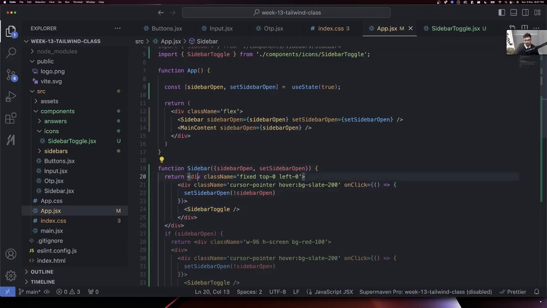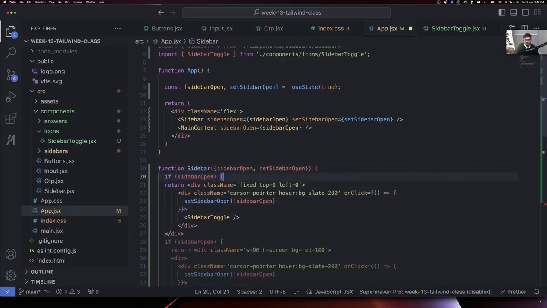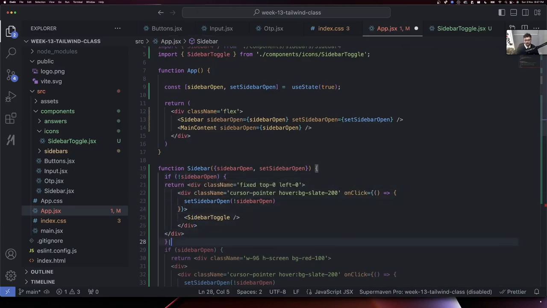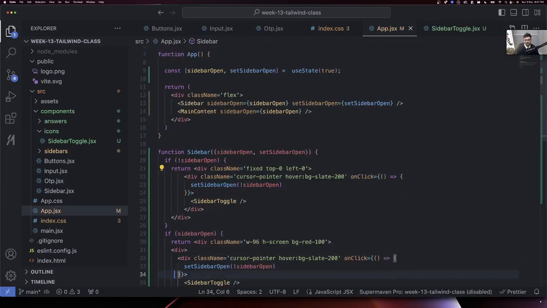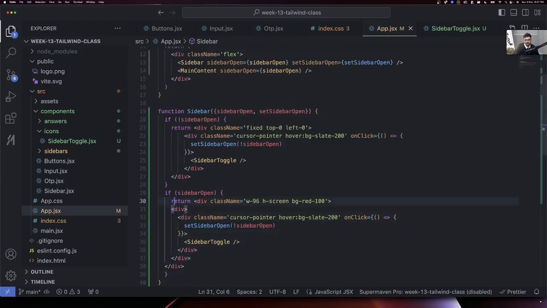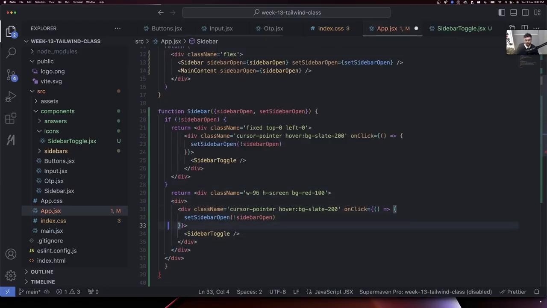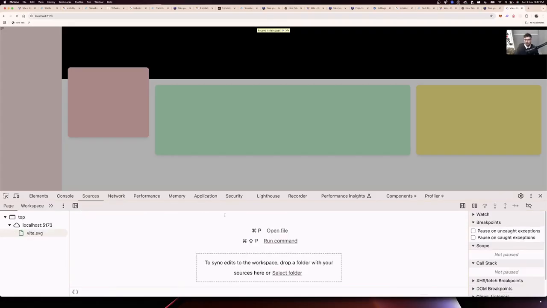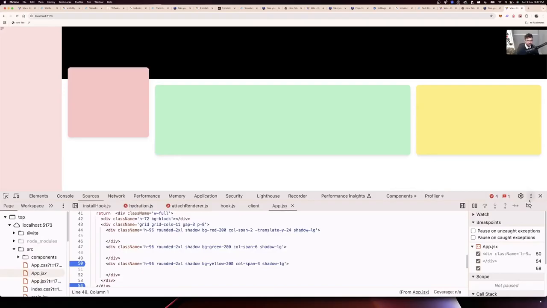And here you can add the same icon, and the div right next to it. So if sidebar is not open, then return this. Else return this.